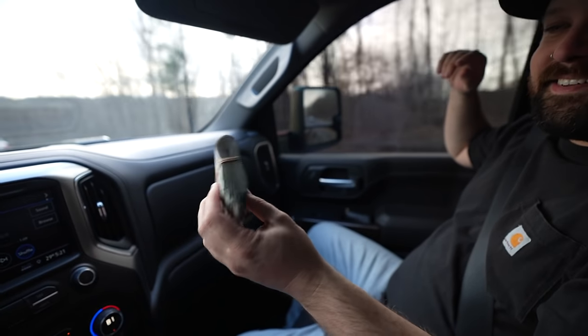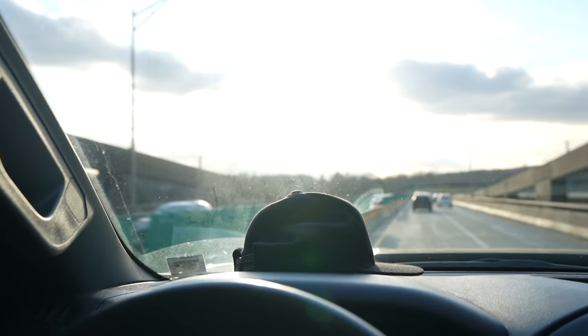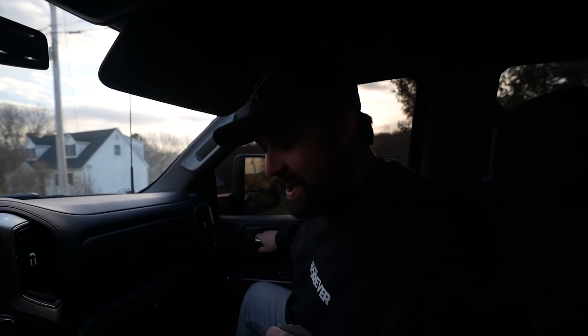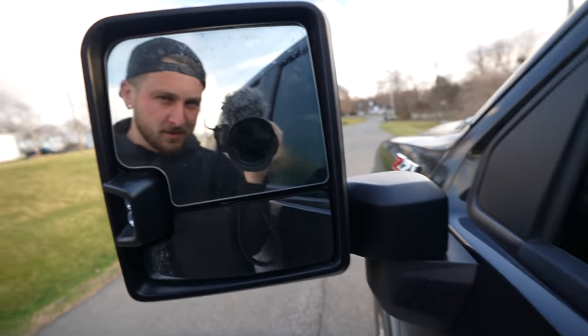Where the hell are we going, dude? New York — up New York, a whole different New York. Not the down one, the up. There's less people here — more land, less people. It's 28 degrees out so this better be good, Sam. Oh, it's going to be great. I heard he has another car that's pretty dope. Yeah, I might even try to buy that one instead, but we'll see when we get there. He seems pretty attached to it. I hope he lets me film it — you sent me photos and I'm stoked on it. I sure hope he does. You're just going to film walking up to it? I'm going to ask first. Okay, I'll be respectful. Just a little intimidating — this thing's a whole rig. Imagine some dorky-ass dude walks up to you with this camera in his hand.